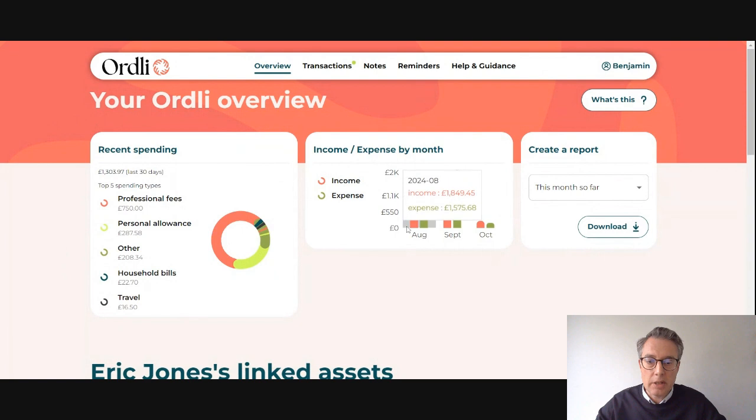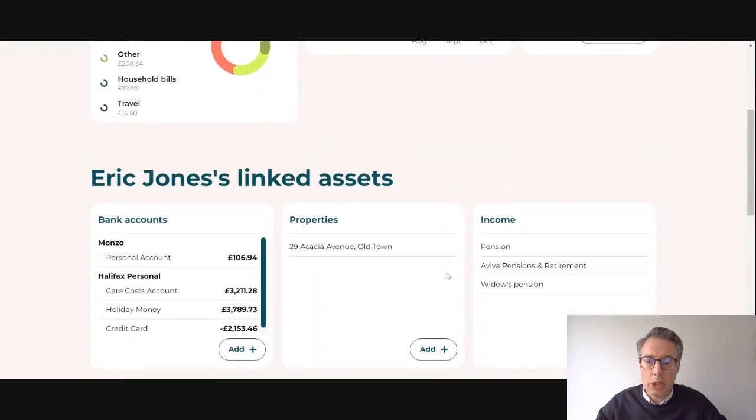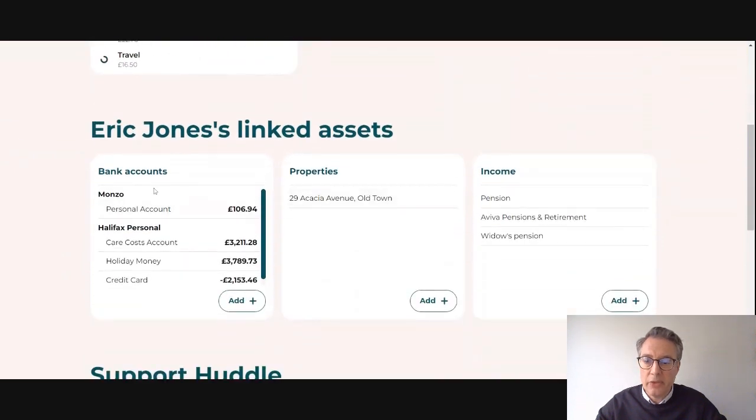Next to it, you have the last 3 months' income and expenditure highlighted here through, as you see here, August, September, and October, which is the part month I'm in at the time of this recording. And on this side, we have a report function which allows you to report on all these details over here on the spending. If I scroll down this page, you'll see on the left-hand side, we've got 4 bank accounts.